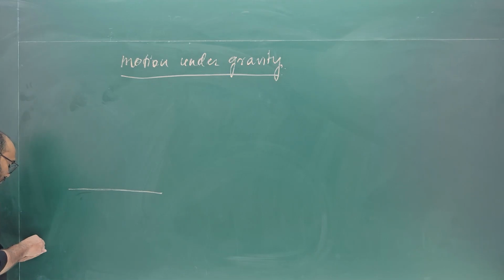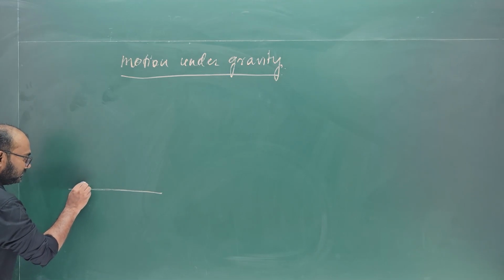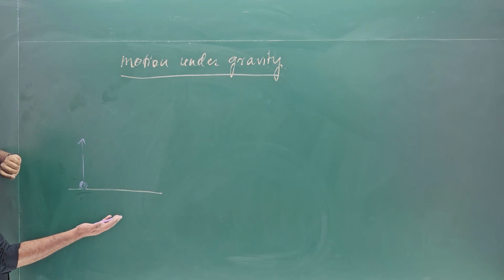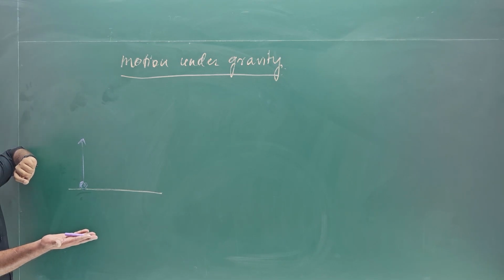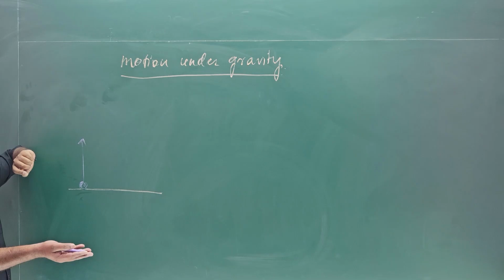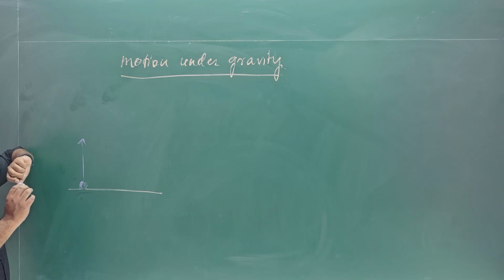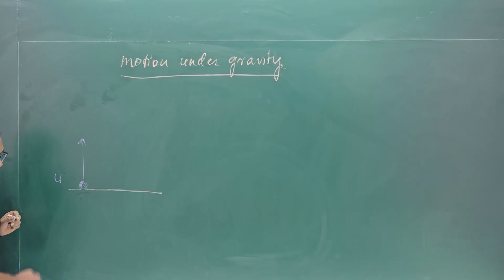Now, for example, consider here is the ground. If you throw an object in the upward direction, will you require some initial velocity? Will this object go in the upward direction without initial velocity? No, it requires it. For example, I am holding a chalk piece in my hand. Will this chalk piece go automatically in the upward direction, or do I need to push it with some initial velocity? I have to throw this object in the upward direction with initial velocity. Without initial velocity, this object does not move in the upward direction. Yes or no? Okay.